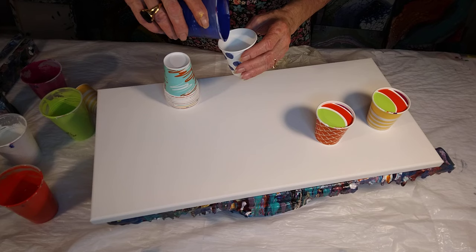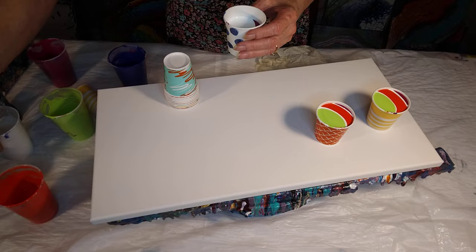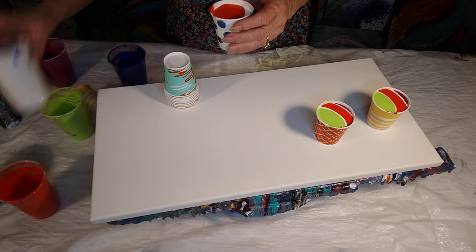Purple, pink, white, orange, white, and yellowish green.